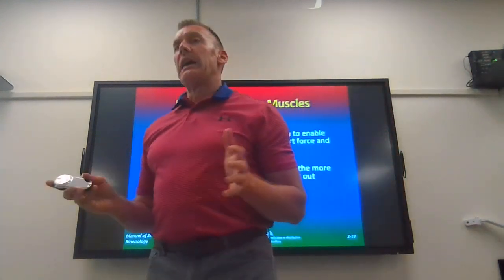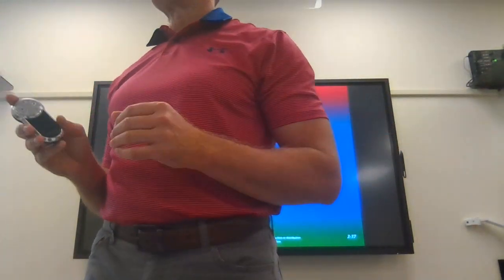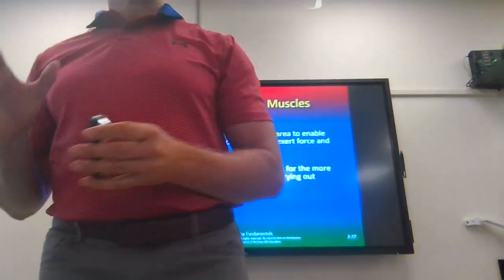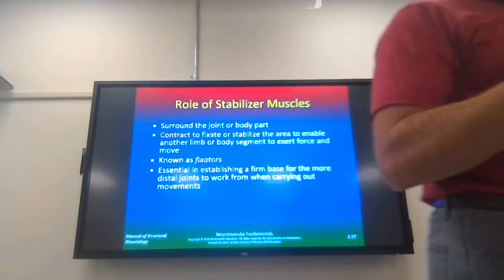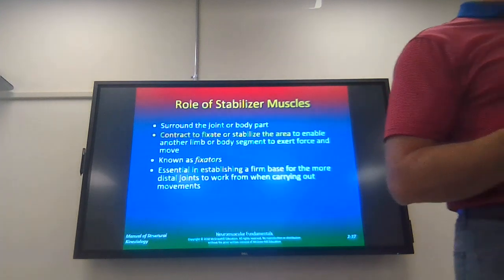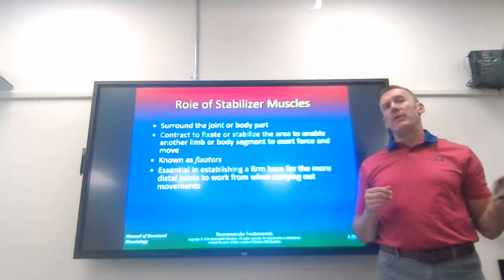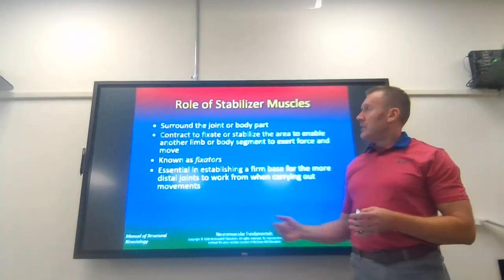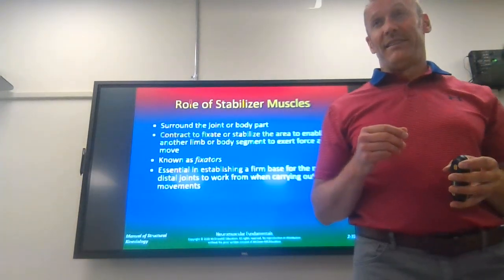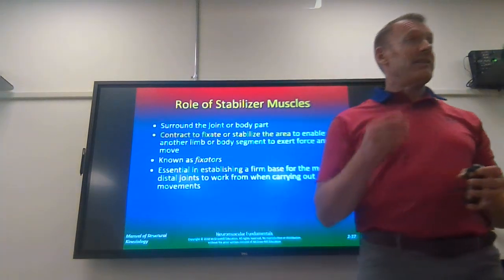So muscles can also serve as stabilizers. I don't want you to get the impression that a muscle is defined as a stabilizer all the time. We can't put a muscle in a box and call it a stabilizer because muscles can take on multiple roles depending on the context. So in one case, a muscle might be a stabilizer, but in another case, it might be an agonist or antagonist. So a fixator, it keeps a joint from doing what? Moving. So it fixes a joint at a certain position.